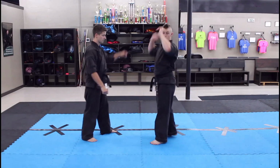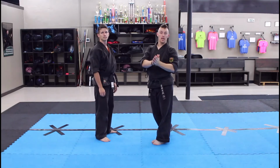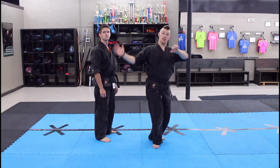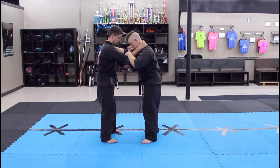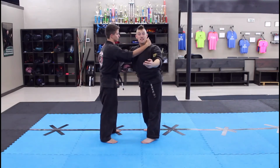Okay. Perfect. So Koshiguruma, if you remember that one from last time, it is hip wheel. So we're using our hips. We're really focusing on a circular movement. We're wheeling them over the top, all right? So from our tie-up position, we're ready to go. I'm going to pull my partner in. This is a very important and advanced detail here.